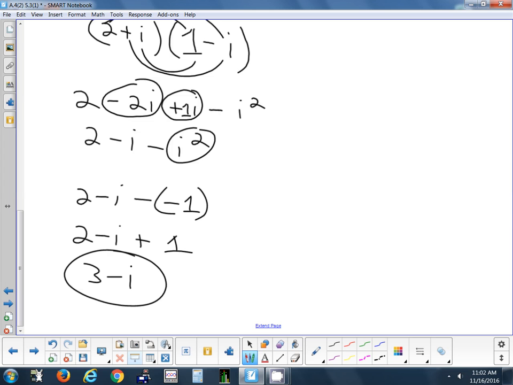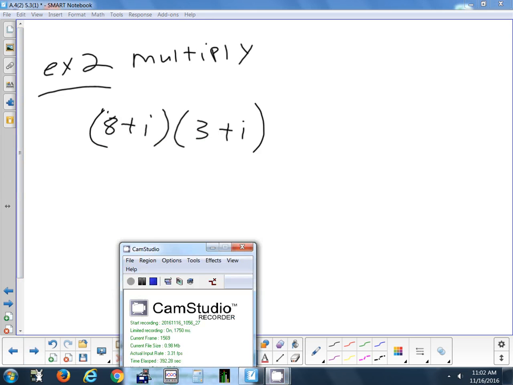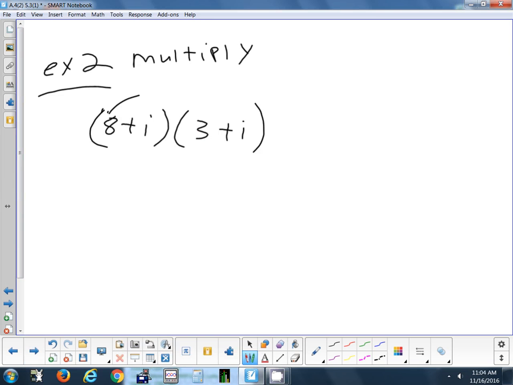Okay, so we know what the symbol is for a conjugate, but I still haven't even explained what a conjugate is. The conjugate of z, which is a plus bi, is a minus bi. That's all you have to do to find the conjugate. You just change the sign of the imaginary part. That's what negate means. Change the sign of it. Don't do anything to the real part. Just change the sign of the imaginary part.